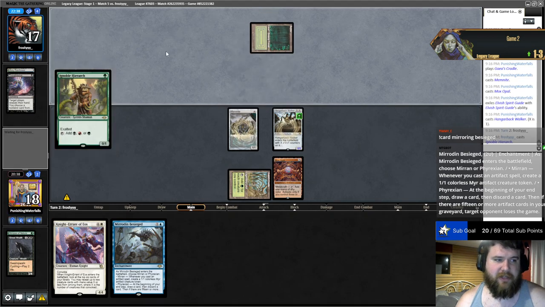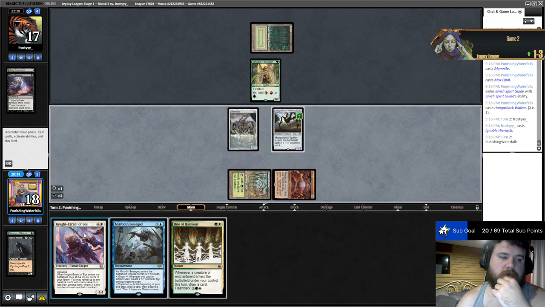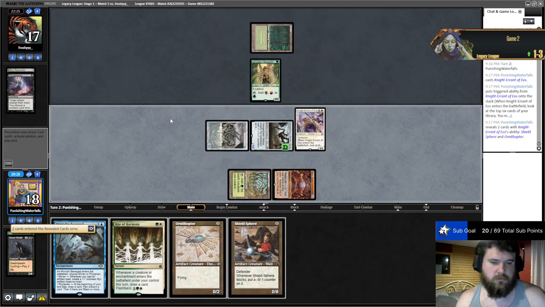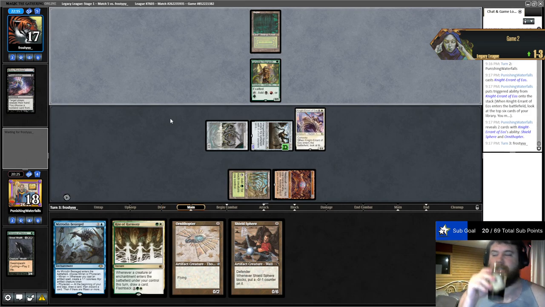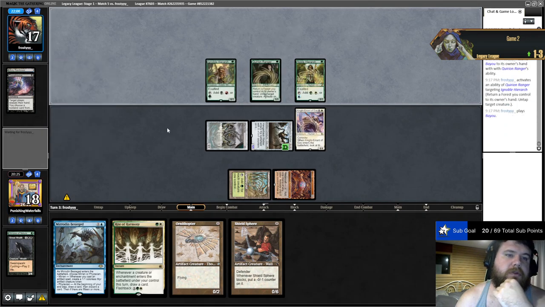Could just use this to loot. If they have a Bowmaster, it's pretty bad. Looks like they're on one land, which is awesome for us. Bowmaster would be quite annoying, but oh well. Actually, I haven't faced one Bowmaster. Well, I mean, I conceded to a Bowmaster deck, so I guess that counts. Keeper Ranger, sure. Let's see if it's Bowmaster.